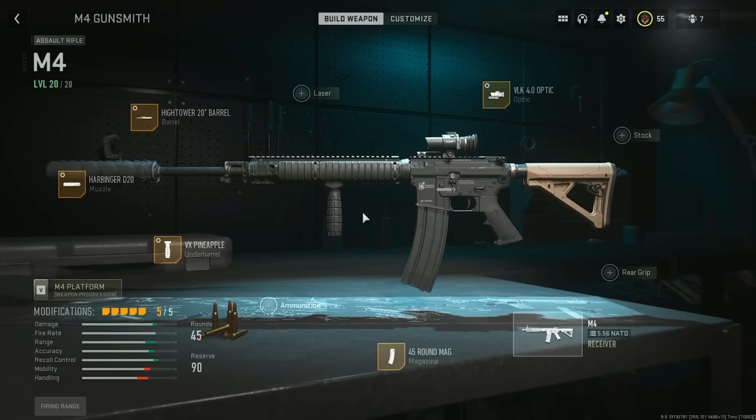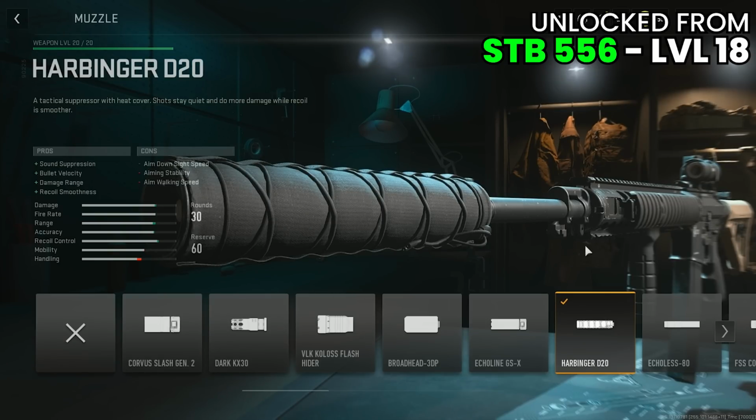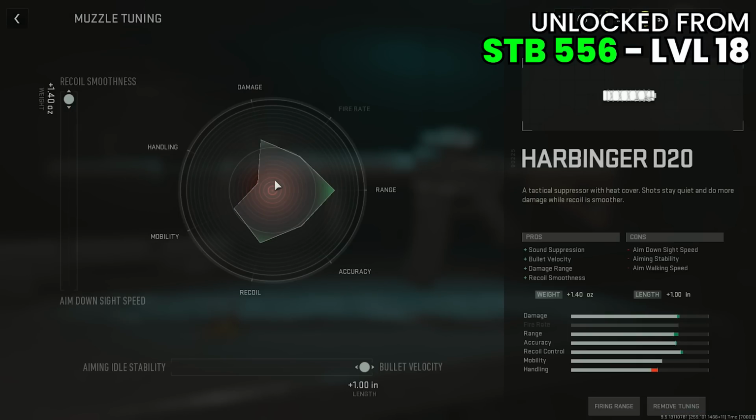For the muzzle, we're going back to the Harbinger D20 suppressor that we had on the Lachmann. As I said, this is the best option for most ARs, giving that sound suppression, bullet velocity, damage range, all of that great stuff that we need for our long-range builds. And for tuning on it, we need to max our recoil smoothness and our bullet velocity.